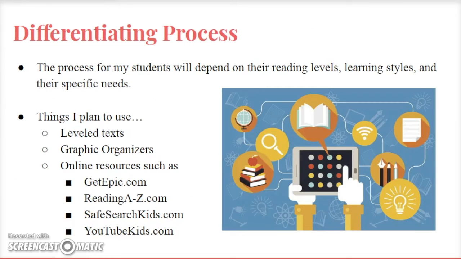To differentiate the process, it will be different for every student in my room, depending on their reading levels, their learning styles, and their specific needs. Things I plan to use are leveled texts, graphic organizers, and online resources as I previously showed you. These will help the students to be engaged in their learning. As I said, the process is going to be different for each student. They might need more or less than others, but that's okay. It's their own journey.